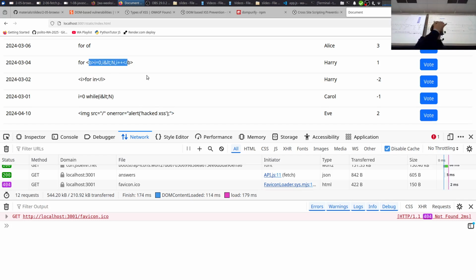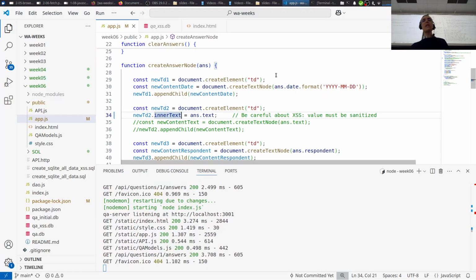So either I use the inner HTML and I'm exposed to these problems, or I forbid interpreting HTML text when I'm showing things coming from the database. I need to choose. Well, actually, I don't really want to choose. I want to be protected against cross-site scripting, but also use the formatted text. So let's see what we can do.